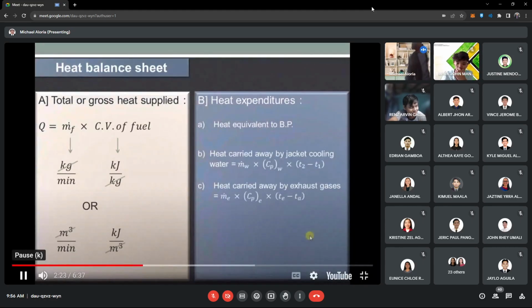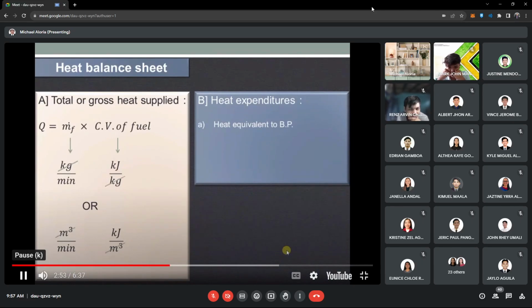The gases which are going out from the silencer of the engine are also carrying a certain amount of heat with them. And finally, the heat unaccounted for, that is, some part of the heat is not calculated by using these formulas that we have used, or there is some friction, error, radiation, etc. So from the total value, if you subtract A plus B plus C, then you will get the heat that is unaccounted for, by difference.